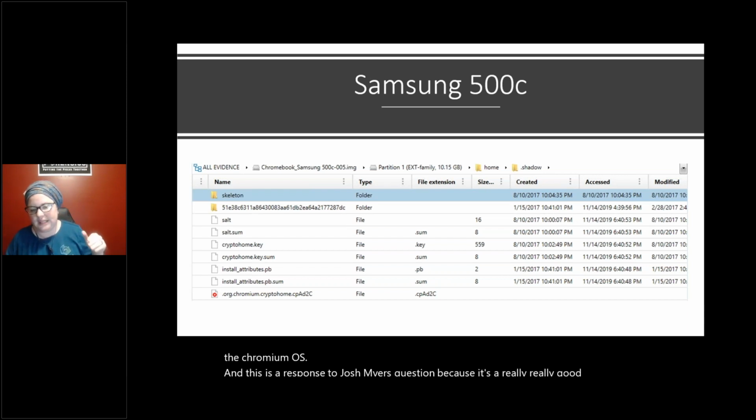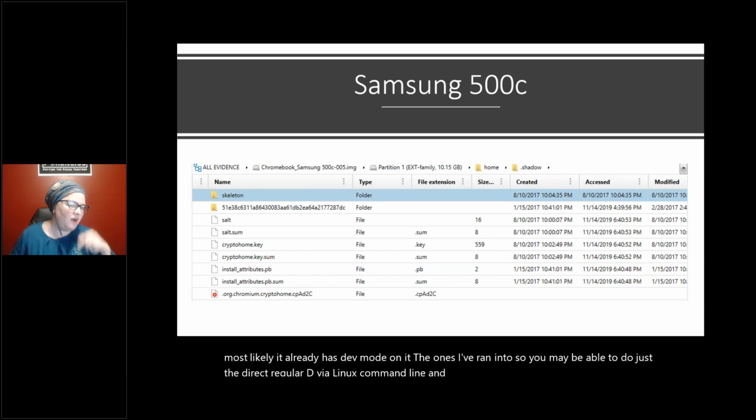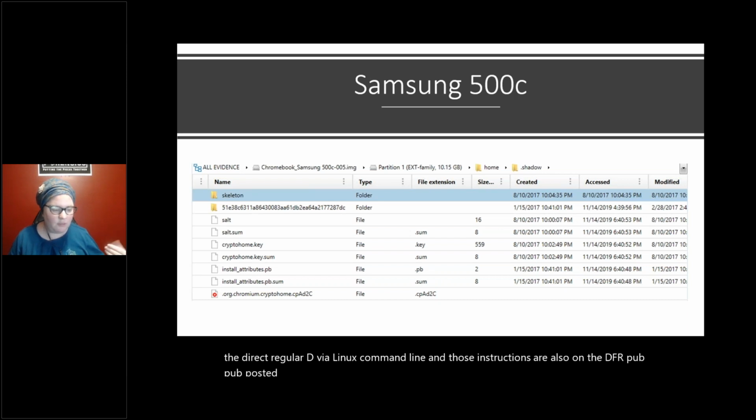Most likely it already has dev mode on it, in the ones I've run into, so you may be able to do just a direct regular dd via Linux command line. And those instructions are also on the DFIR PubPub posting of the Daniel Dickerman method.